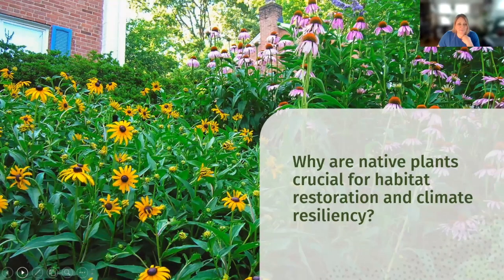Yes. So, to go back to your point about native wildlife co-evolving with native plants. These are historic relationships, and these plants have evolved with the local environmental pressures, like the climate, the topography, the soil composition, and then they in turn shape which herbivorous insects can be supported in any given season. And that also shapes what other wildlife depend on those plants and insects for food and so on. So native plants are the basis for nearly every terrestrial food chain.